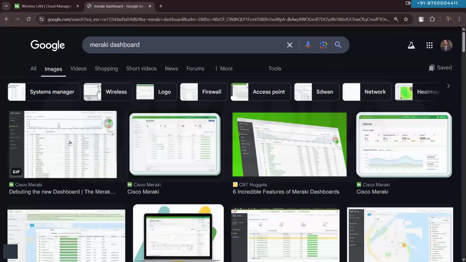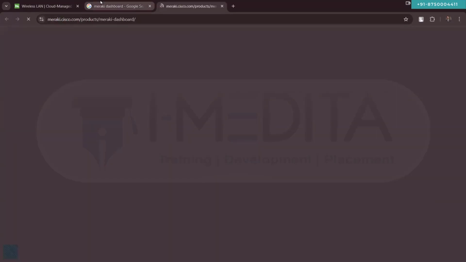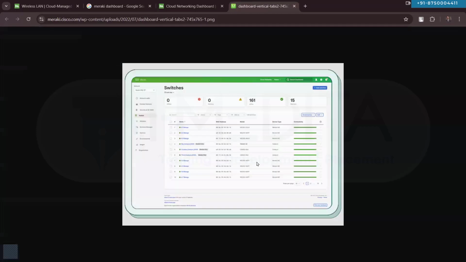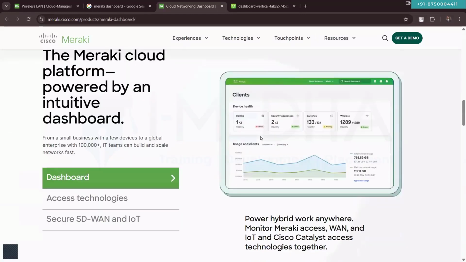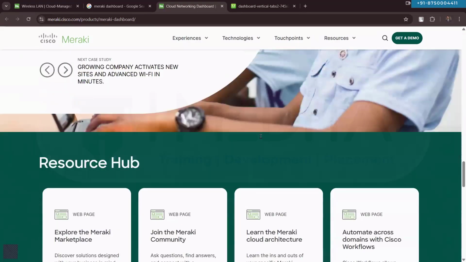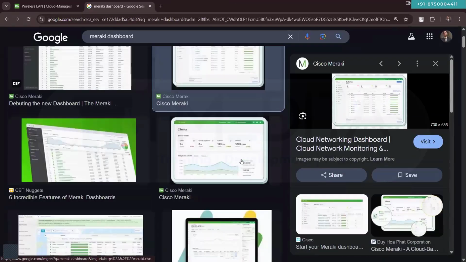If I go to the images, it gives you this kind of user interface, from where you can manage all the devices in a centralized way. You can also do the monitoring in a centralized way. So for the small to medium businesses, Meraki is the choice; for the large enterprises, Viptela SD-WAN or the Catalyst SD-WAN is a much better choice.